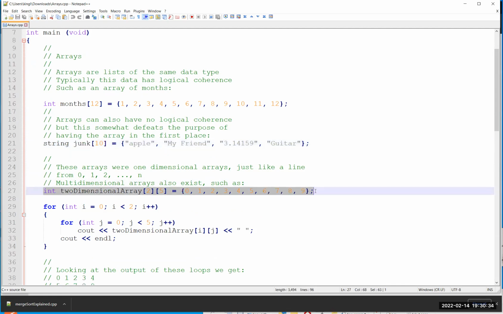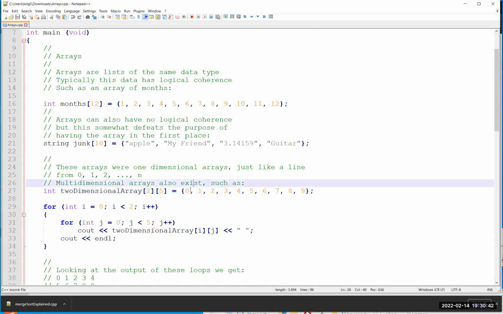Growing to a second dimension, right? This is literally how the data is laid out in our single-dimensional space, 0 through 9, one after the other. These first 5 data points would be the first row, and the second set of 5 data points would be the second row.